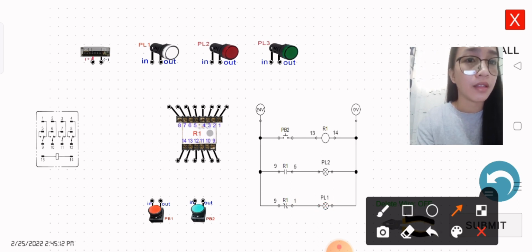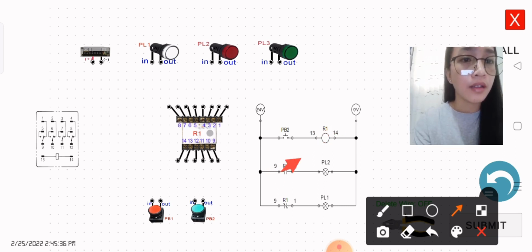It means that the moment we start our circuit breaker, this relay will be de-energized, this lamp is off, and this one is on. If we press this PB2, this relay will be energized. This R1 will be closed, and this will be on.